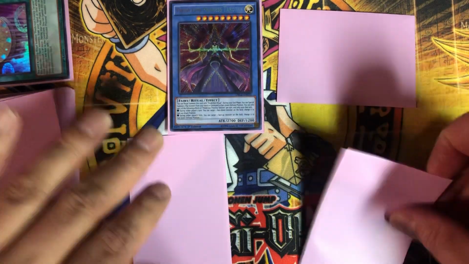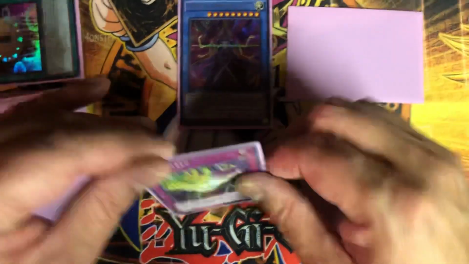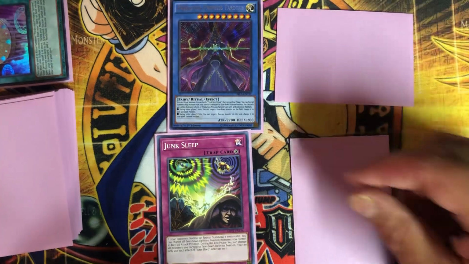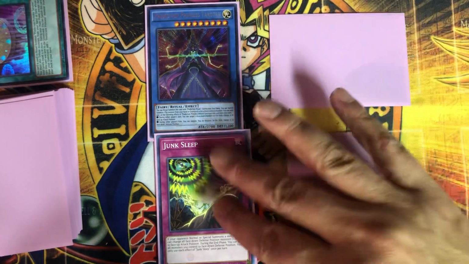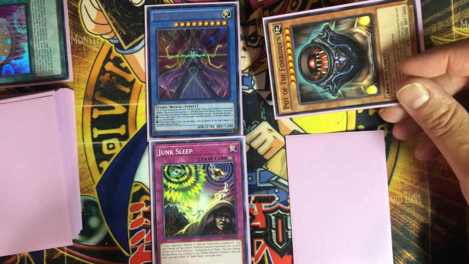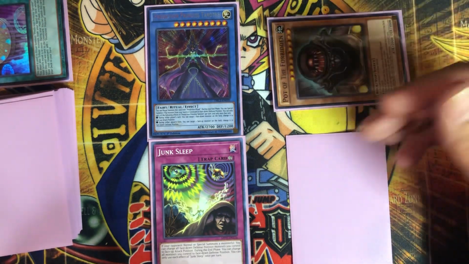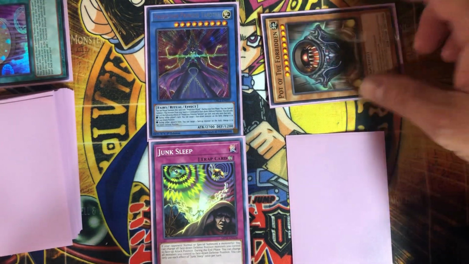You could either Solemn Strike whatever your opponent tries to play, or you can activate your Junk Sleep on your face down monster, or you can flip it face up. Plus you also have your Prediction Princess ability to activate and flip this thing face up. Now during your opponent's turn, depends on what your opponent plays, obviously. If they play a whole bunch of monsters, you can just flip this guy face up, use his effect to destroy all monsters on the field. If your opponent tries to be passive, then you can just draw cards with him. Either way, you're going to go and flip him up.